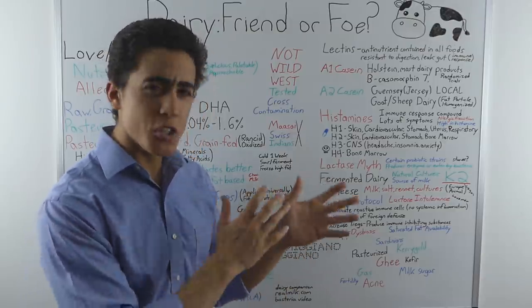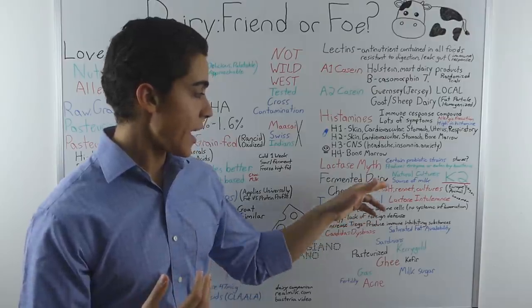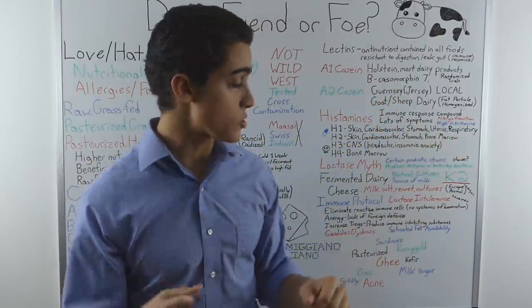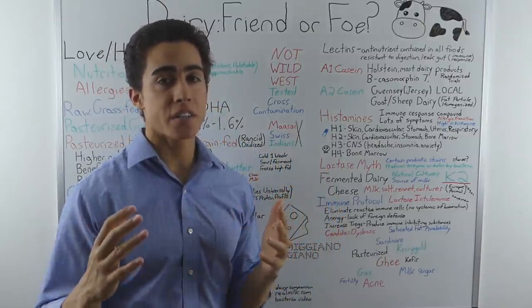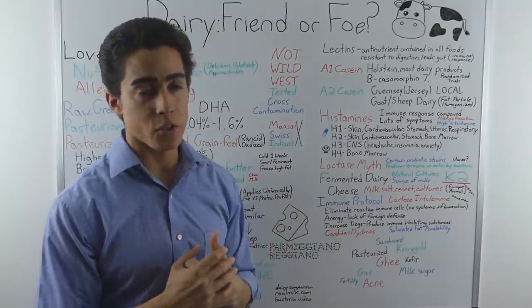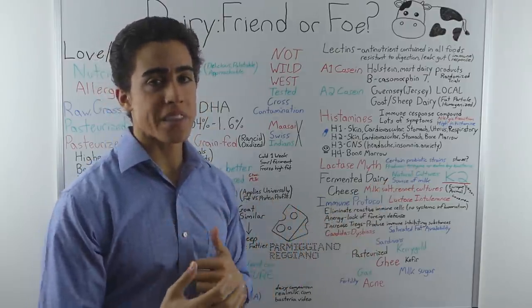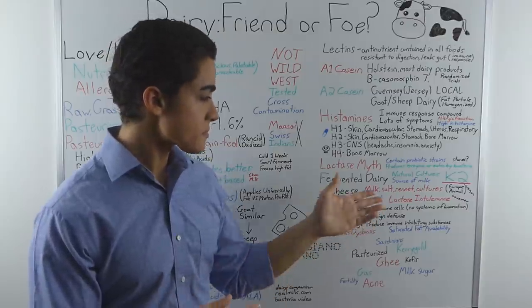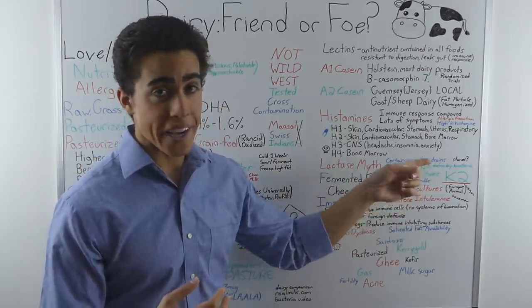On to fermented dairy. The two things to keep in mind with fermented dairy are natural cultures. What started the fermentation base and the source of the milk. As with what we spoke about earlier, if the milk is not nutrient dense, you're not getting nutrients anyway. So, when people ask me questions like, oh, is kefir good? Is cheese good? My response is, what's the source of the dairy? Fermented dairy in particular is high in vitamin K2. When a food ferments, the vitamin K2 content rises. Vitamin K2 is kind of like the missing link in health. It's a vitamin that almost everyone is deficient in. They're injecting vitamin K into babies now. It's really unfortunate, but this is why fermented foods are one of the reasons fermented foods played such a huge role in indigenous groups was to obtain vitamin K2.